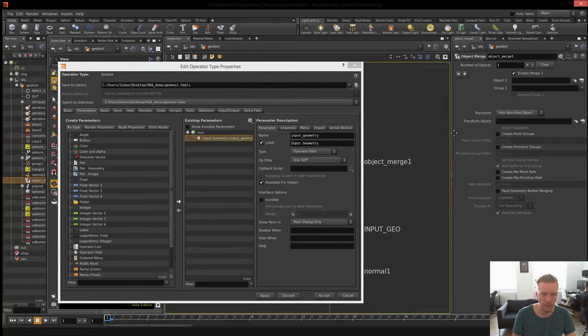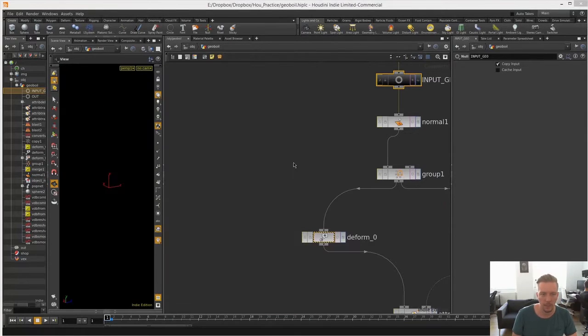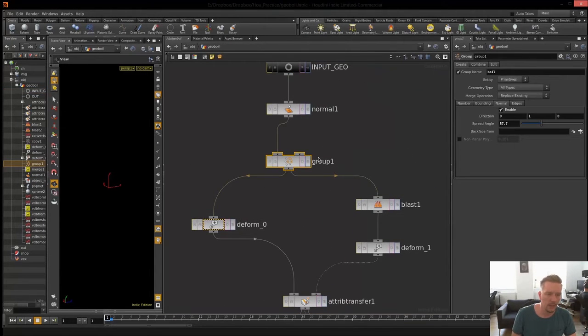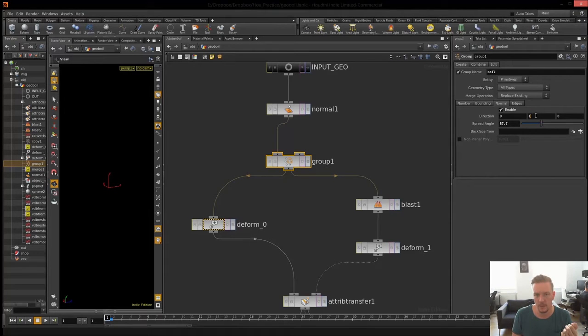Okay, let's continue. What else do we need? And we'll push this one over here. I will bring it back in a second. Okay, then we have these nodes here, which create a selection for the area, which will be deformed later. And right now it works. It's based on the normal direction, so it takes all faces which point upwards with this spread angle. So if this would be 0, only the faces which point exactly upwards can be used. And with the spread angle, it's like a threshold that you can select more. You will see how that works later.